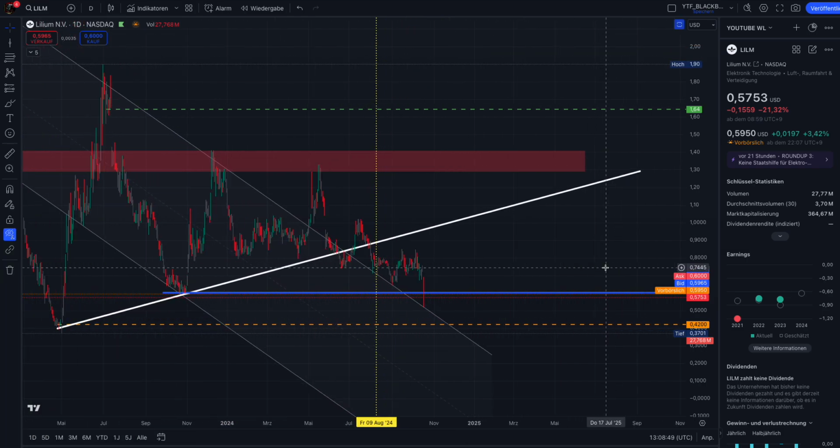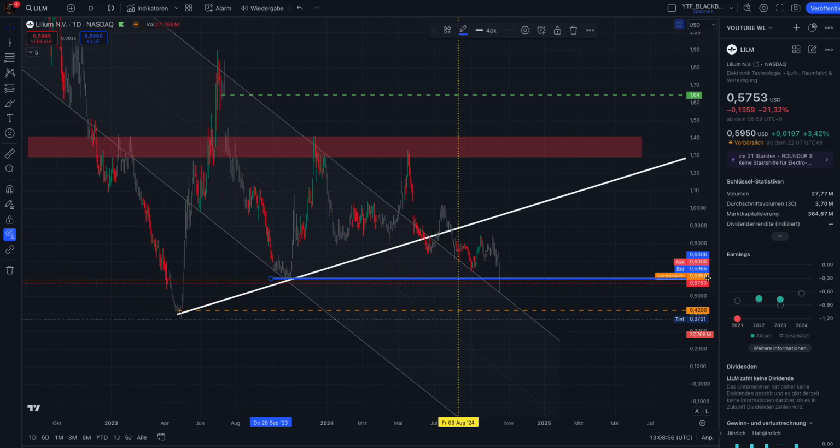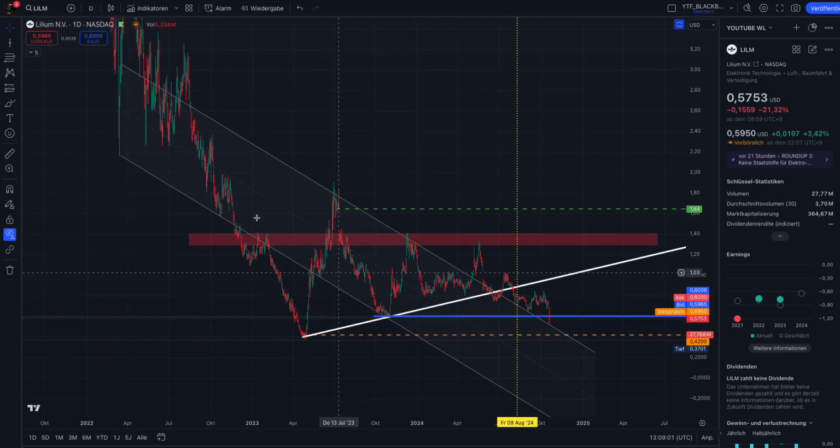So Lilium, guys, what we have to expect right now. You can see already here the blue line in the chart, and this is a very old chart, guys. As I said, I talked a few months ago about this ticker, but I never changed my drawing. So that means as soon as I identify a pattern here, I will stick to that, guys. And we have a very reliable pattern here, in my opinion, not financial advice, for Lilium, guys. And this is this trend channel pattern here. This trend channel pattern controlled the price here, and you can see that every time we hit here the bottom after this was, in my opinion, a really big shakeout, an absolute bloody shakeout.